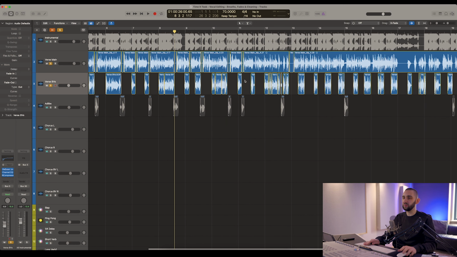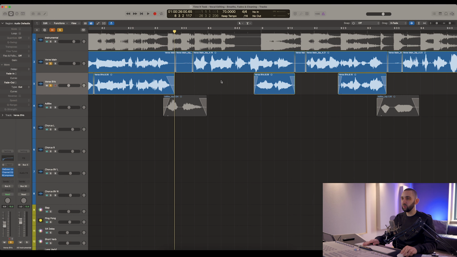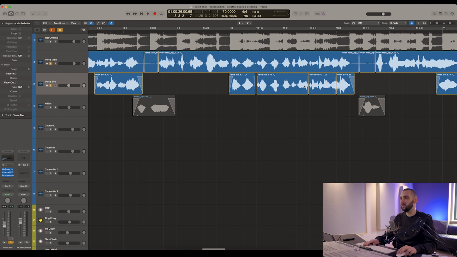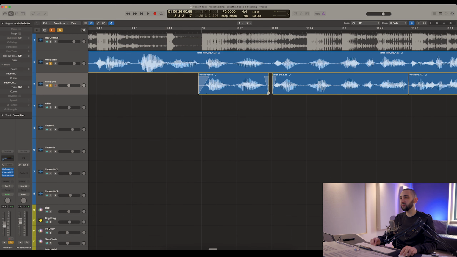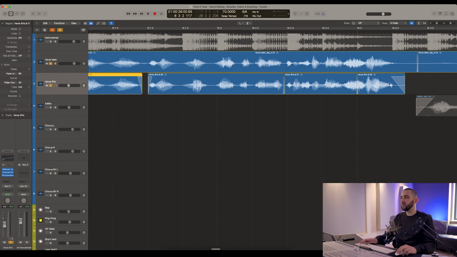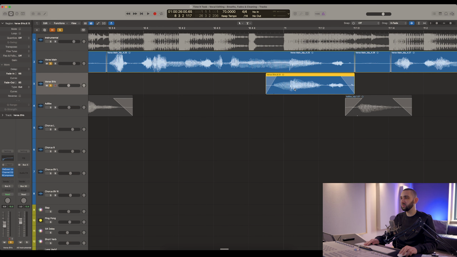But yeah, you just see the difference of the kind of more messy sound beforehand and the cleaner sound after. And again, I want to stress how important it is to make sure that everything has a fade. So any chop here, like I've done here, make sure you put a fade on the start and end of every single region, just so you're not getting any clicks and pops and things are not coming in too abruptly.